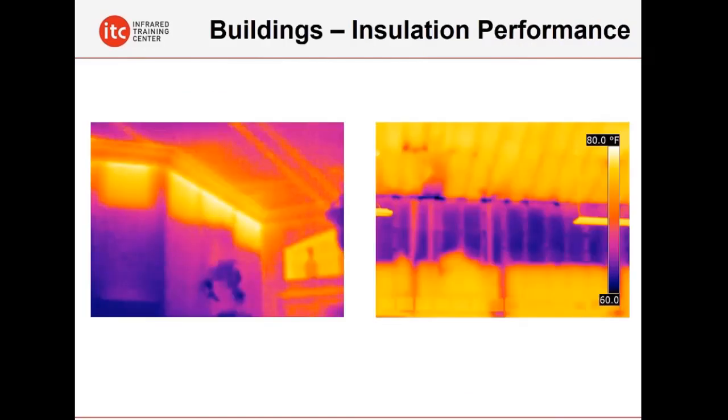This is a situation you might be involved with with building applications. Whether it's summer or winter, IR is used very successfully to look at the building envelope for insulation-related issues. In this case here on the left, in warm weather, we've got missing insulation or perhaps it's settled. We see a greater transfer of energy. The tops of the cavities are warmer, meaning we're gaining more heat into the building. On the right, we're losing more heat. More heat is leaving the building in a cold weather climate because of missing insulation in the tops, halves of those cavities that we see there on that wall.